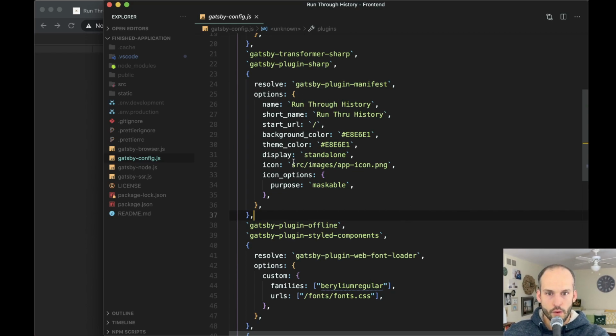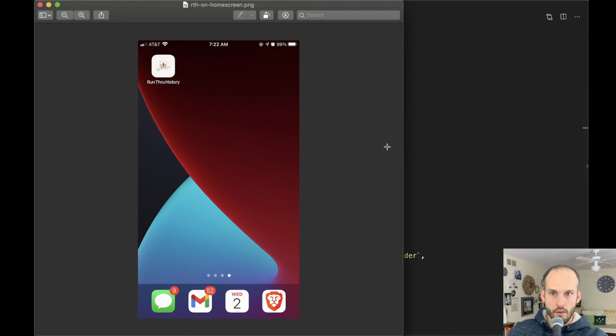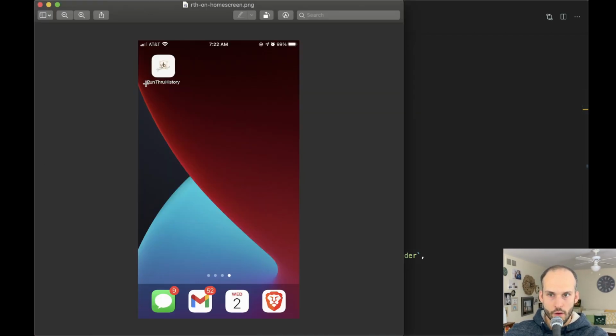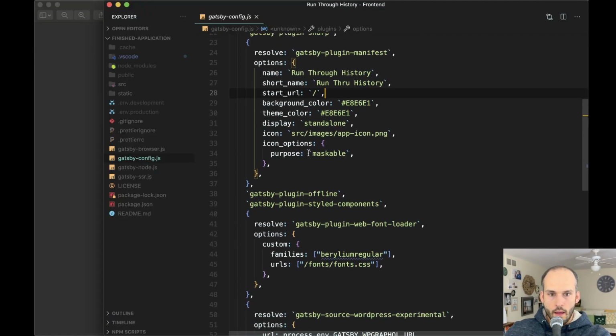So this is what specifies this icon that I'm choosing here. That's where this comes from. So if the user saves it to their home screen, it knows where to grab that icon, and I have the short name as run THRU history, just because I couldn't fit this all in one line right there. So that's how it knows how to display that text, for instance, when the user saves it to their home screen. So that's kind of cool.